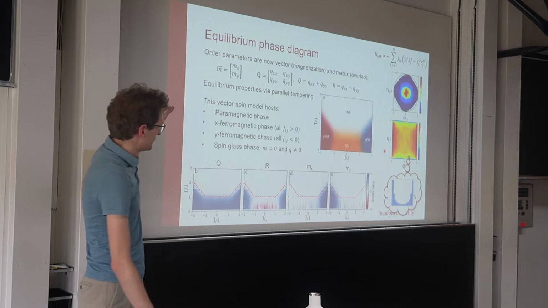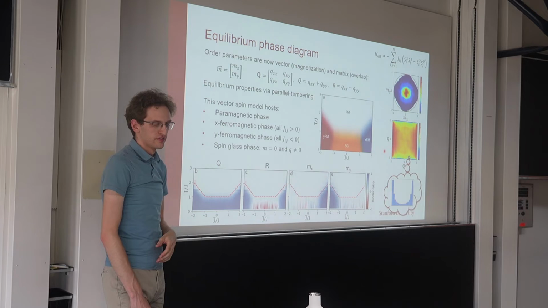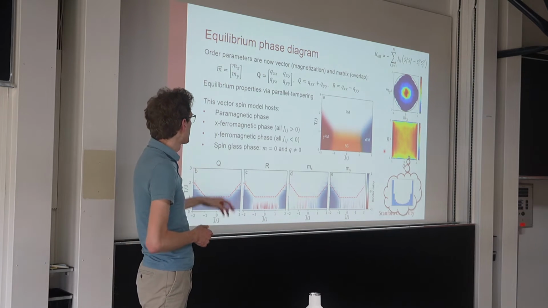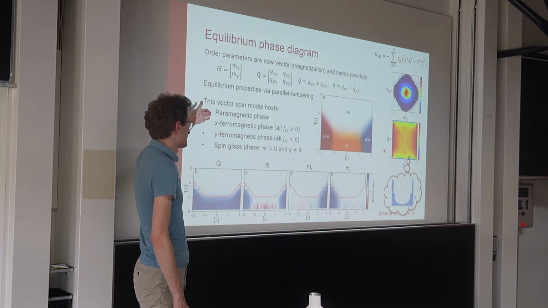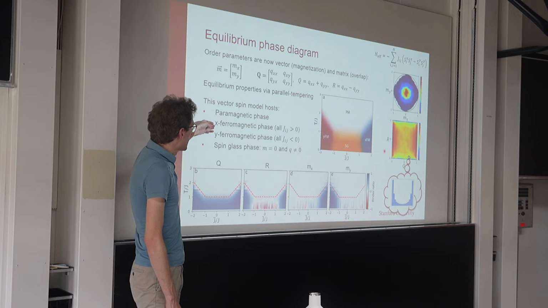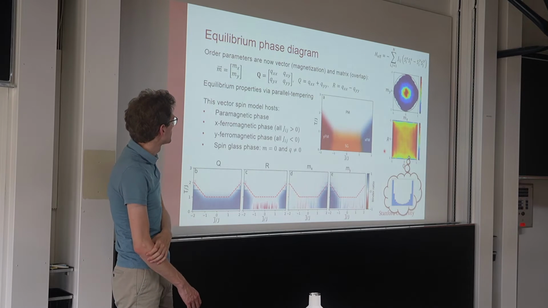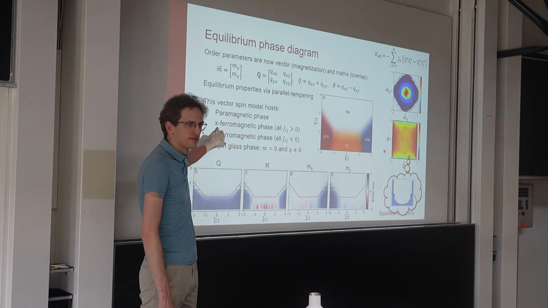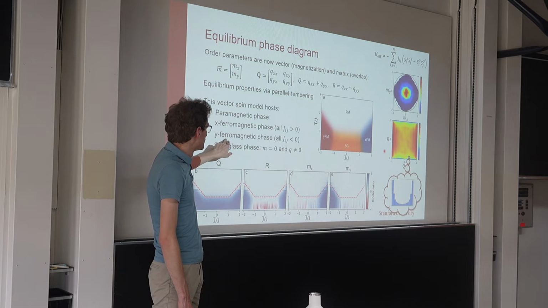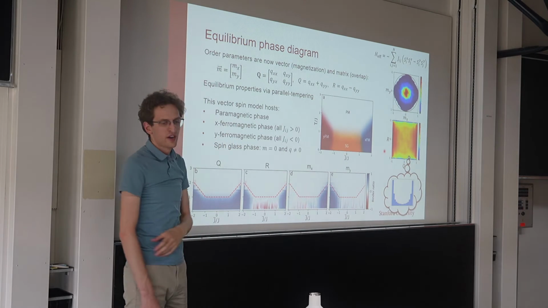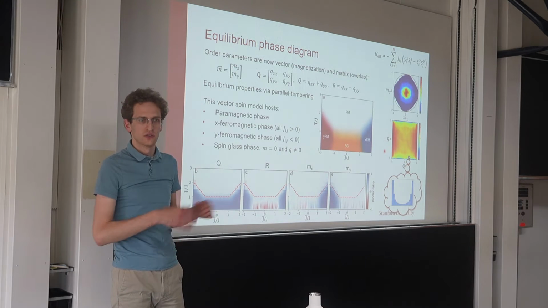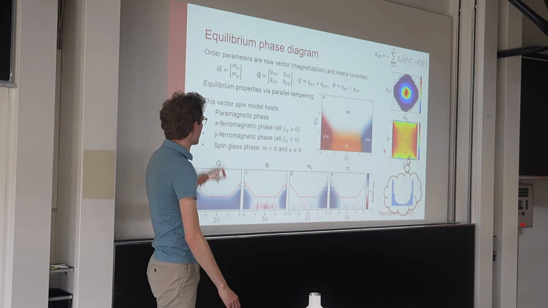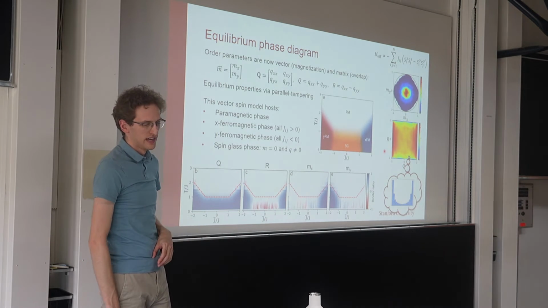So then if we look at this as a function of the coupling, so we can play with the mean and the temperature, we can map out the phase diagram where we see a high temperature paramagnetic phase. There are also ferromagnetic phases, but there's actually two of them. When J is positive, then the X direction is ferromagnetic, whereas if all J are negative, it becomes a ferromagnet along the Y direction. So all the spins along a line either like this or like that, depending on the sign. And if there's disorder, we have this spin glass phase.